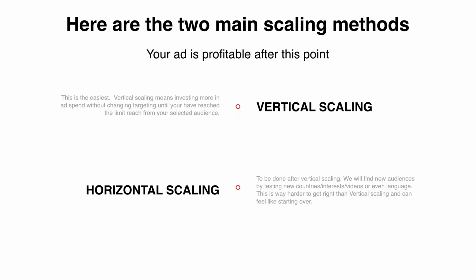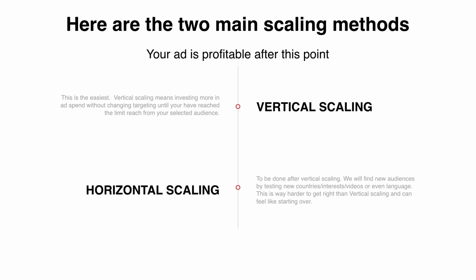So you would be either adding countries. Let's say you have an ad that's targeting the UK, right, United Kingdom, and it's working really, really well. And you're thinking, man, I might as well target Ireland, right? That would be horizontal scaling, right? So you would add a country. You could, if your offer has multiple languages like English and Spanish, add the Spanish-speaking people to the audience and basically do that.